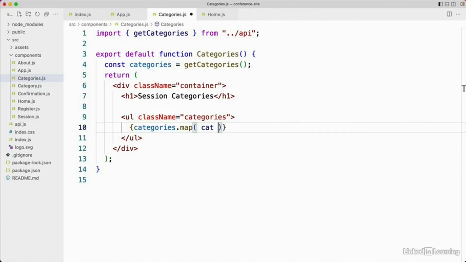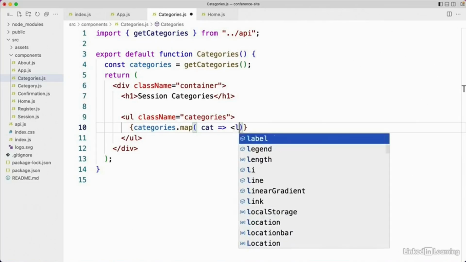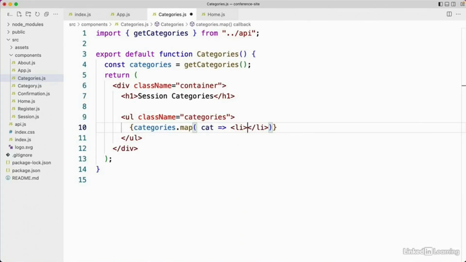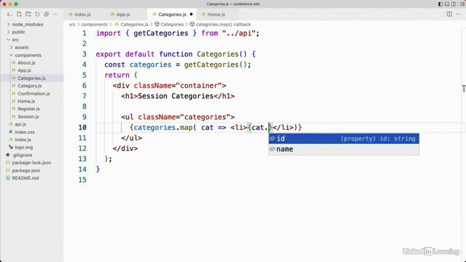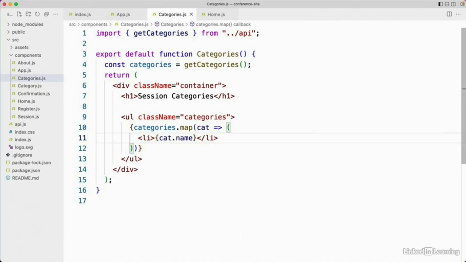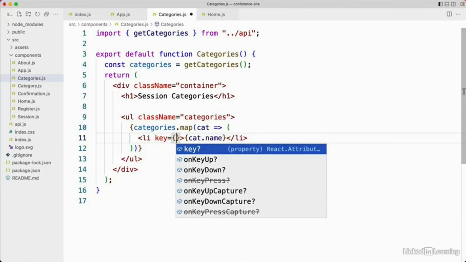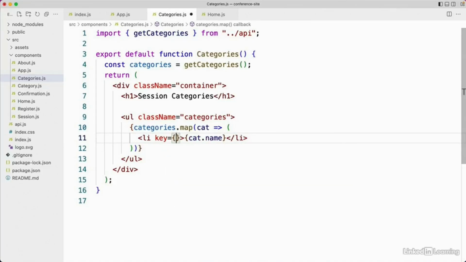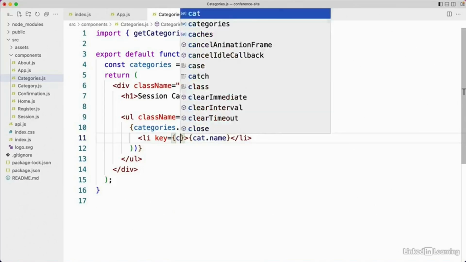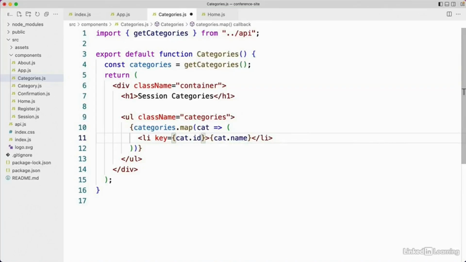So for every category object, let's render a list item displaying the category name, which we can access with cat.name. And let's not forget to add a key prop to the LI so that we don't get that unique key prop warning from React. And as a value, I'll pass it the category ID that's also in the data with cat.id.